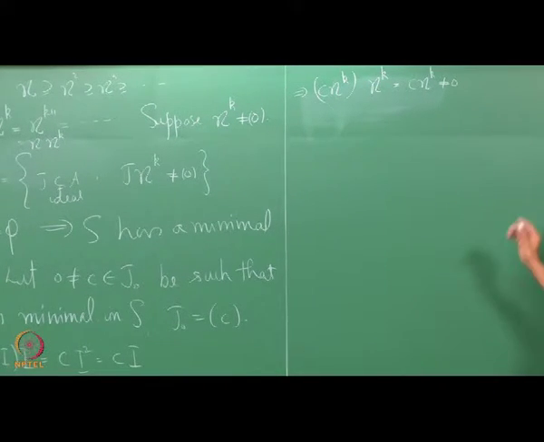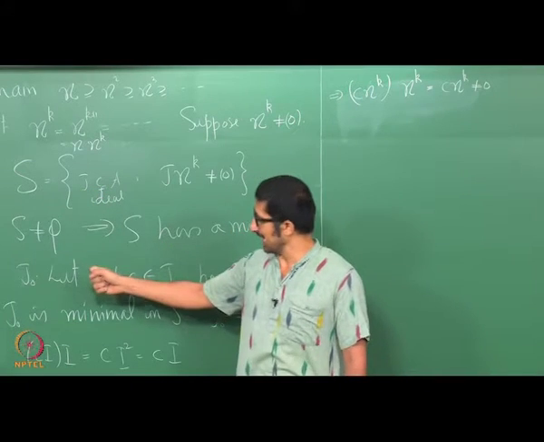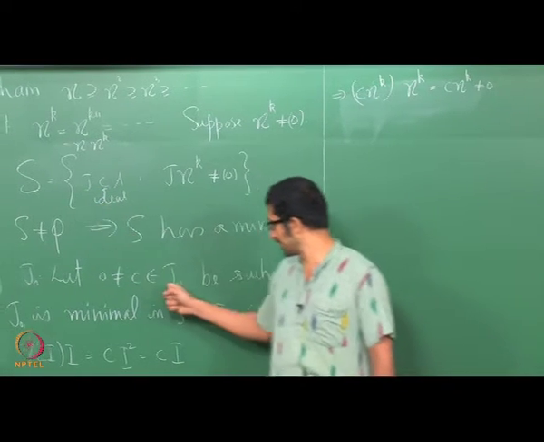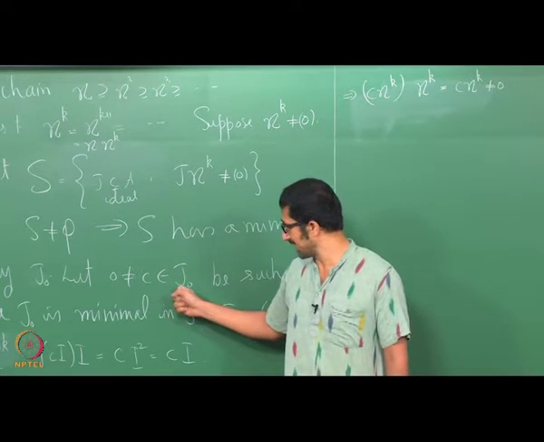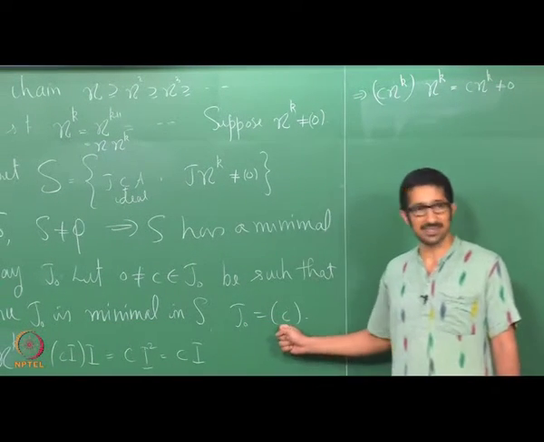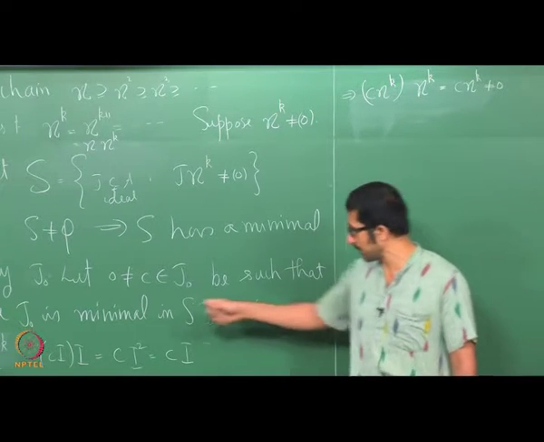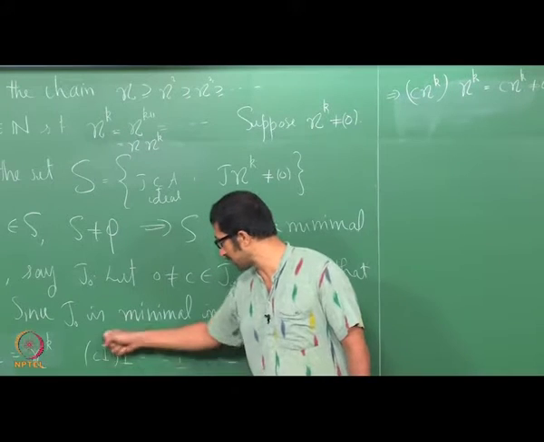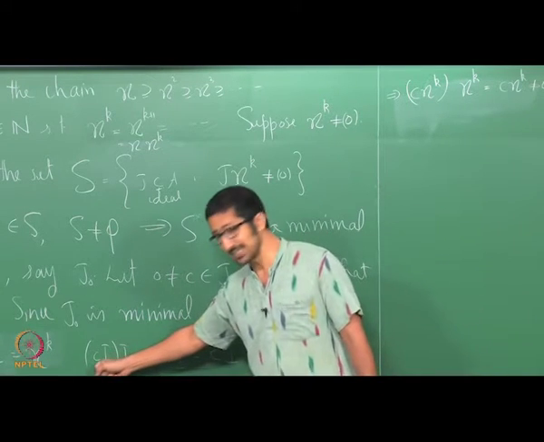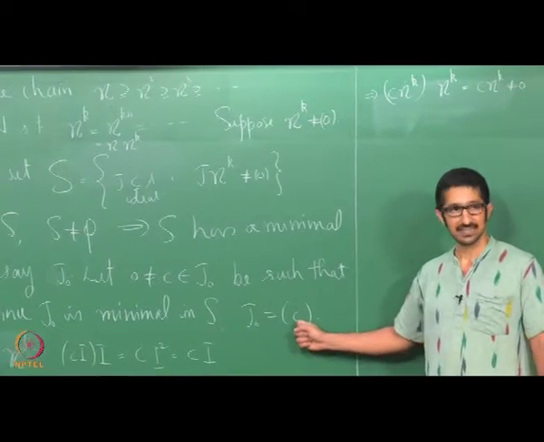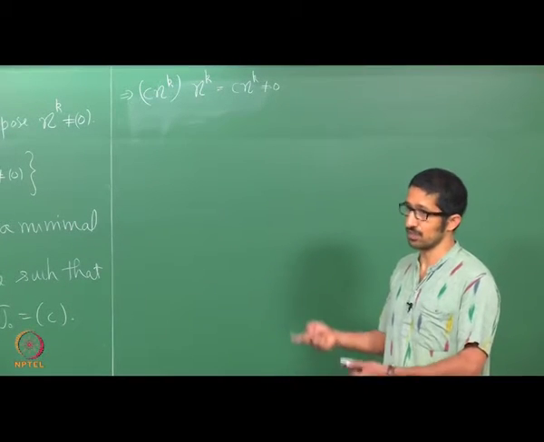So we have reduced this ideal further. See, we have got a minimal element j naught, and I have a non-zero element C in j naught. Then what we showed is that j naught has to be equal to the ideal generated by C. Now further I reduce it, I look at the ideal generated by C n power k. What we are showing is that C n power k multiplied with n power k is again non-zero. C n power k is contained in C, therefore by the minimality C n power k has to be equal to j naught, which is equal to C.